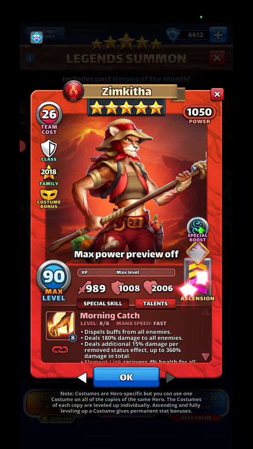Oh, well, now when they show that, they just show the double limit break now. They don't even show the limit break no more. Well, that's crappy.